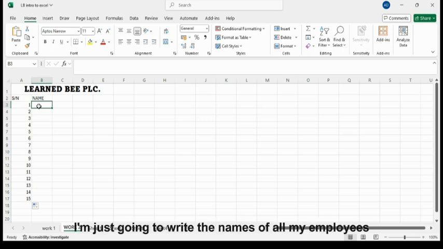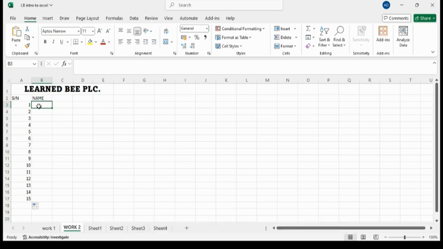Then for names, I'm just going to write the names of all my employees. This one, you actually have to enter all the data properly.